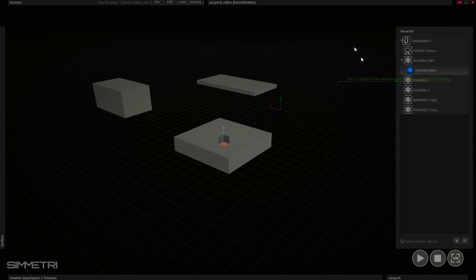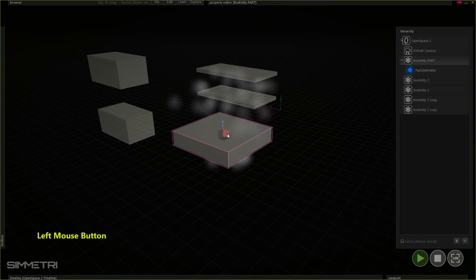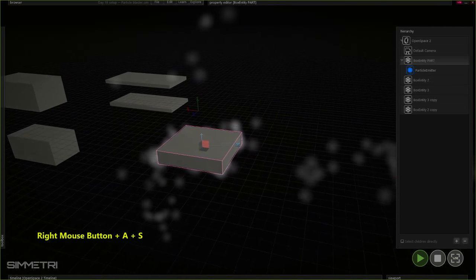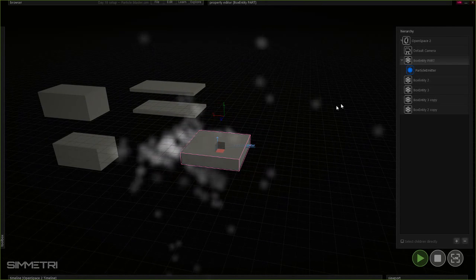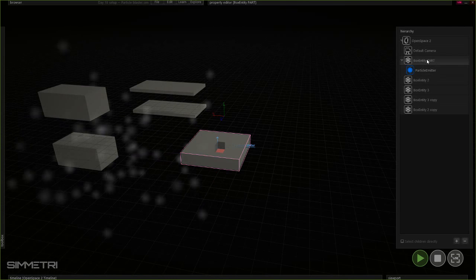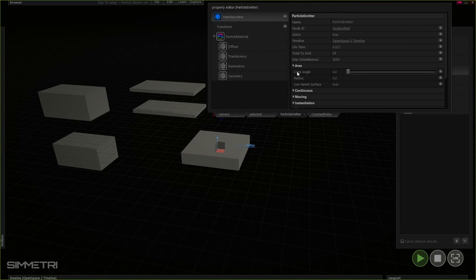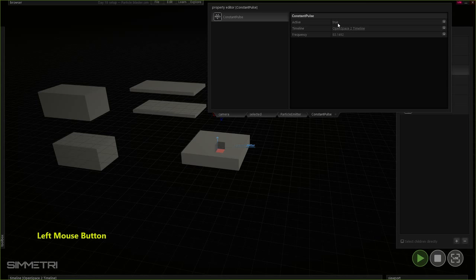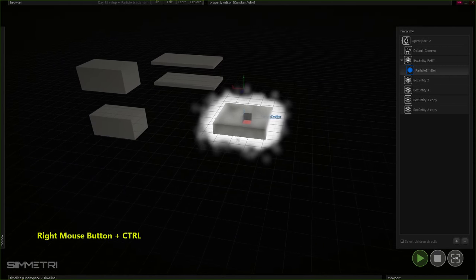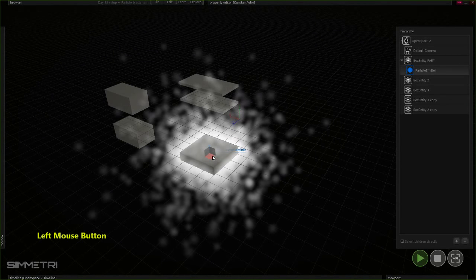If you hit true and you are the child of a box, you'll note that the box is now emitting from its entirety, almost like a piece of dry ice or something. Let's take a look at our particle emitter, and we'll turn the constant pulse back on. You'll see that it's now emitting from our box all over our box, which is super cool.